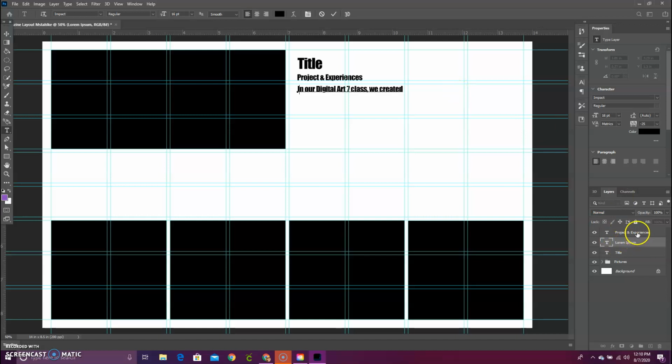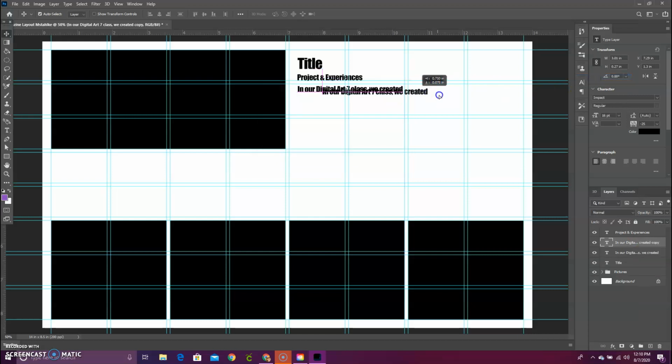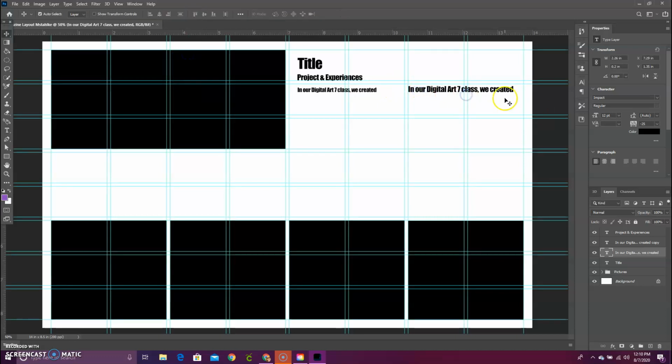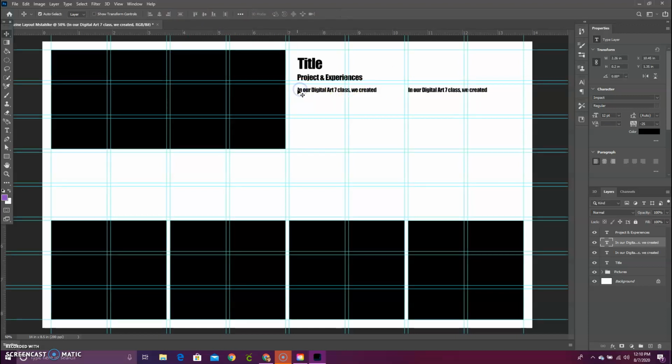So I might go to my new text box. I might duplicate that layer. Okay. And then I can drag that over so it's the same font and size. And because this is my actual text, I might even bump this down to a 12 for both of these, to make it a little bit smaller than the subheading. So now at this point, you'll be able to go in and edit that entire paragraph, and you might have it come all the way down to these pictures here.